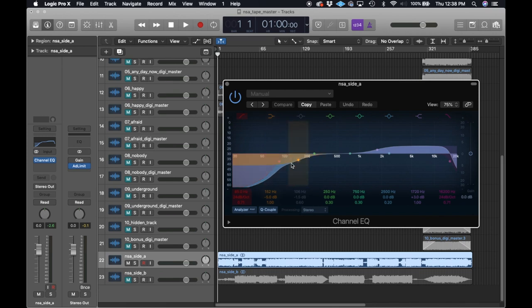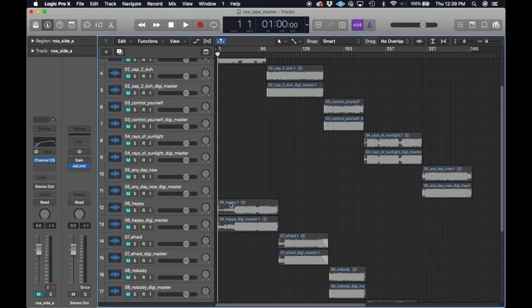I bumped the high end a little bit, by about 3 dB around 1700 Hz, and the tapes only go up to about 17,000 Hz for their frequency response so I just rolled them off. Please don't just copy this EQ curve and slap it onto your tape expecting it to sound good, because this is based on my own mix and my specific tapes. This isn't a hard and fast mastering curve for all tapes — it's based on my mix, my masters, and the EQ curve that worked for the material I was putting out.